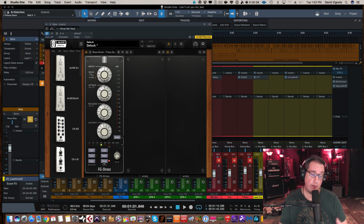Okay, what it feels like to me, I don't know if it comes across on YouTube, but I hear in the bass here it gets a little bit warmer sounding to me with the distortion 3 as opposed to distortion 2, but they both add just a little bit of something to it. Again, before, listen to the bottom of that bass.